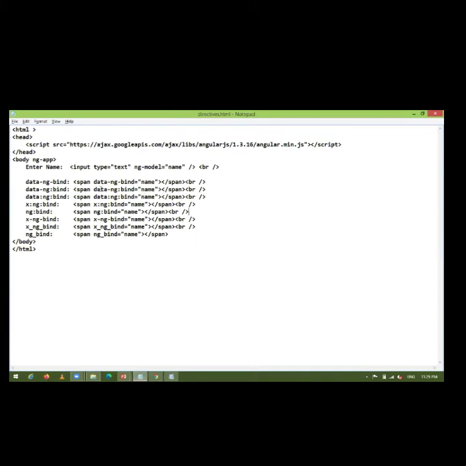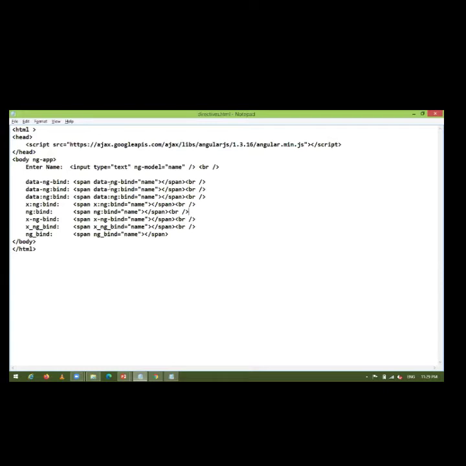Here you can see the script is defined in the head tag as mentioned in the previous section. The CDN is used, that is content delivery network. Then the ngApp directive is defined with the body element. The ng-model directive is used with the input element, and this ng-model name is bound to the span element by using the ng-bind directive.